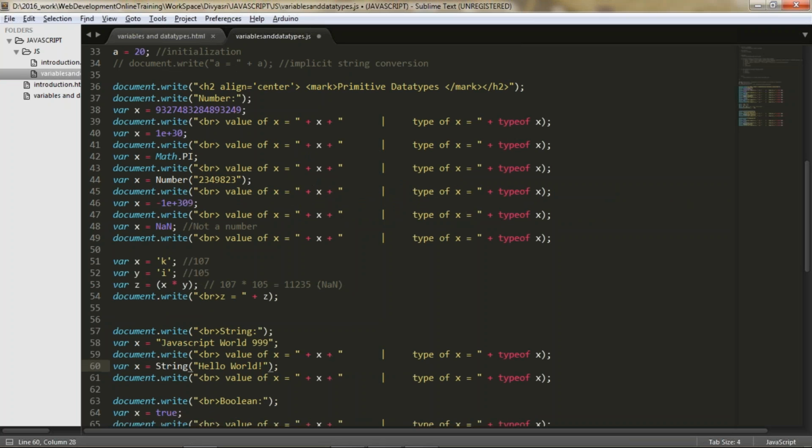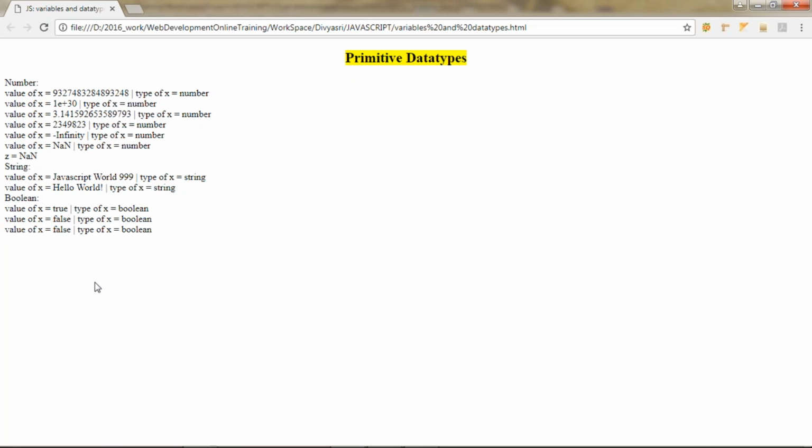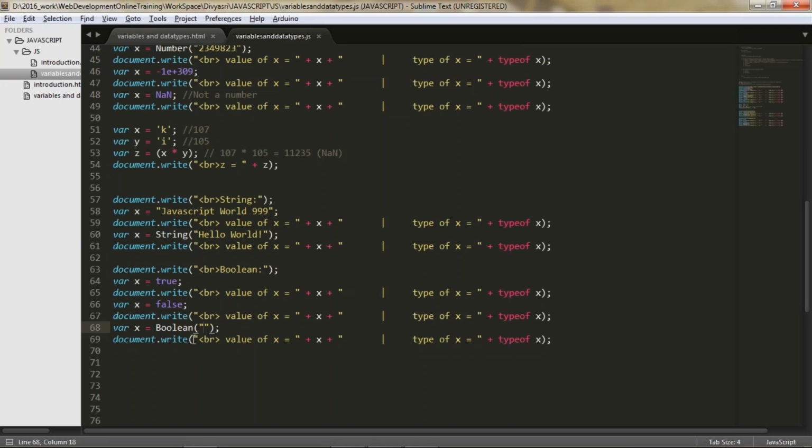So let's go for this. What happens if I give an empty string now? This is the representation of an empty string. If I give a space, that is a valid string. I don't want to give the space. Now you can see, since I gave an empty string, that is a false value. That is why it's showing false. This is a very important thing you need to remember.